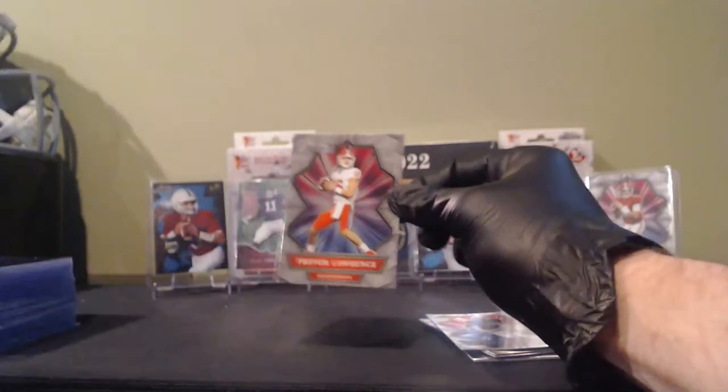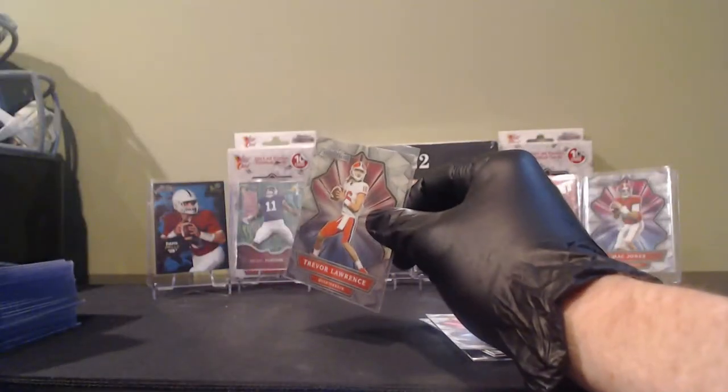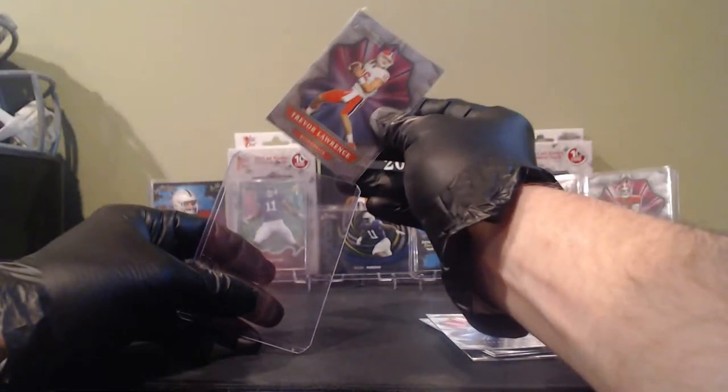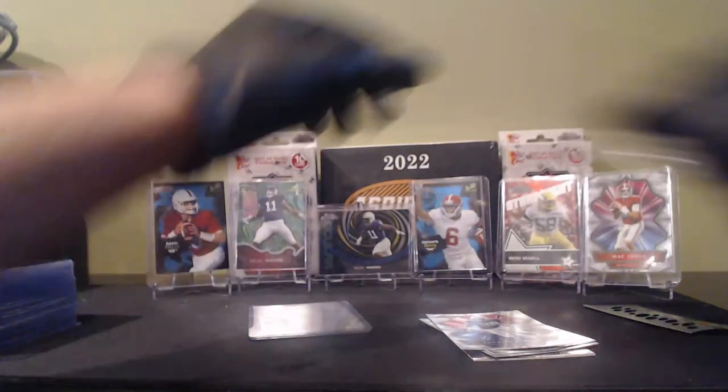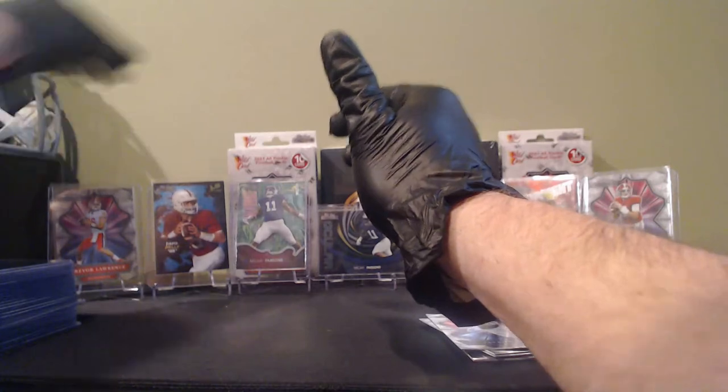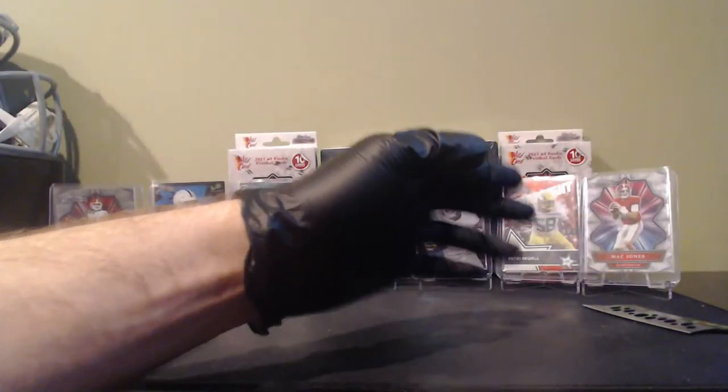Jason Oweh, and then right behind him, a T-Law. T-Law coming through for the Jaguars. Hopefully we'll get maybe like an Ocular in the next one or something. That's a nice card. I love Mac Daddy on the wild card, dude. Wild card's nice. Let me just put these up. A little base. All right.